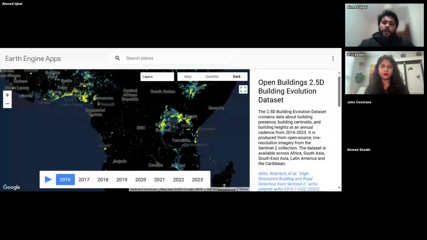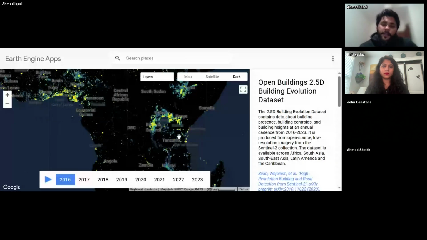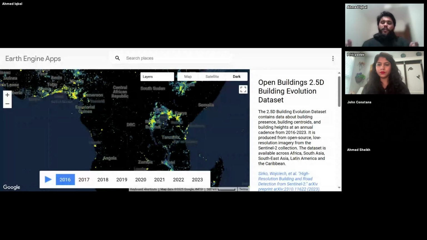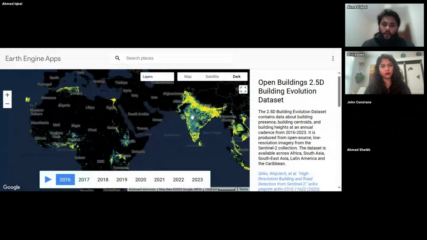The 2.5T is a compilation of different housing data globally, for the most part, most regions. Low resolution Sentinel-2 data has been used, and different segmenting models have segmented various buildings.